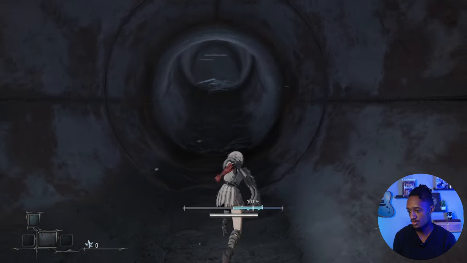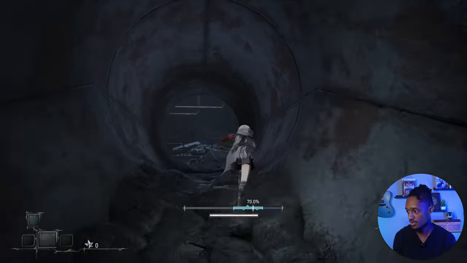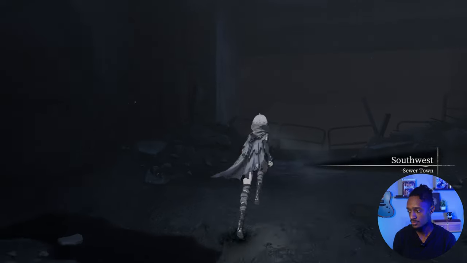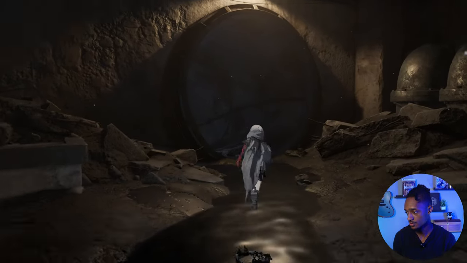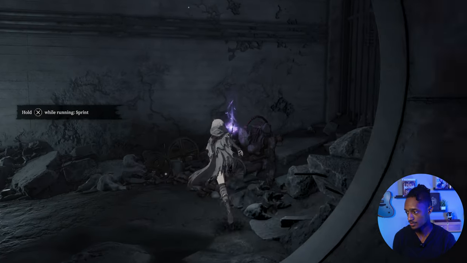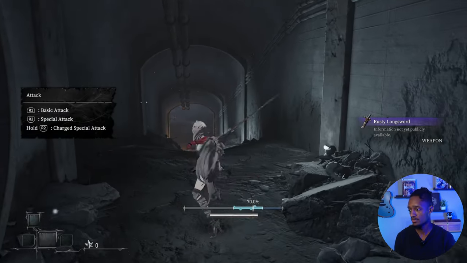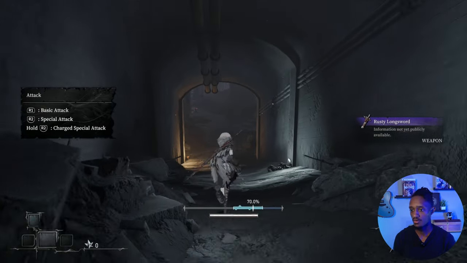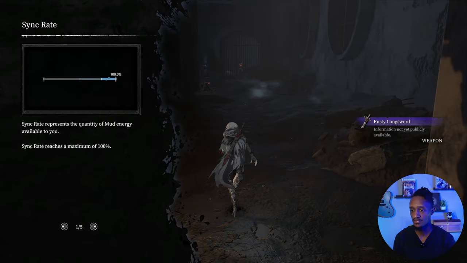R1, R2 is our attack. I guess L1 and L2 might be, maybe like, consumables. Circle for dodge, or X for sprint. Square might be interacting. Basic attack R1. R2 special, hold R2 to charge special attack.